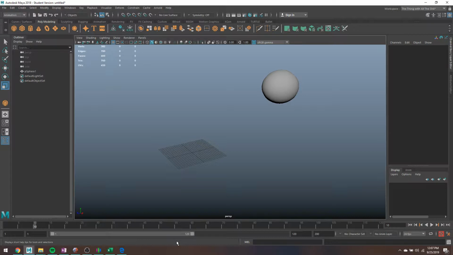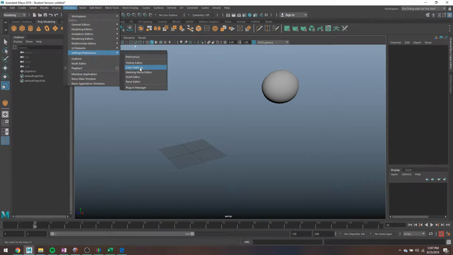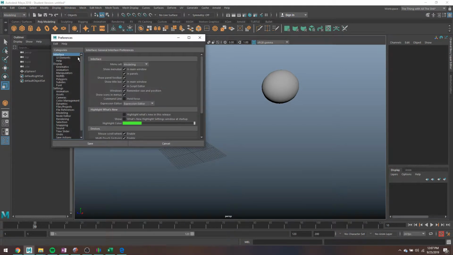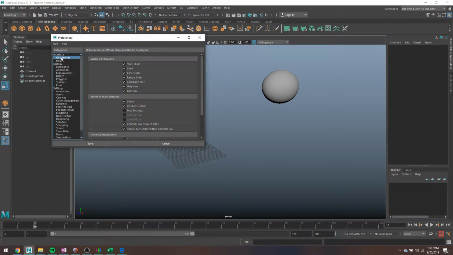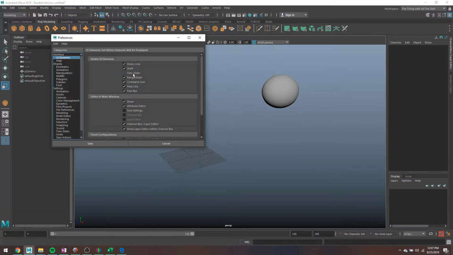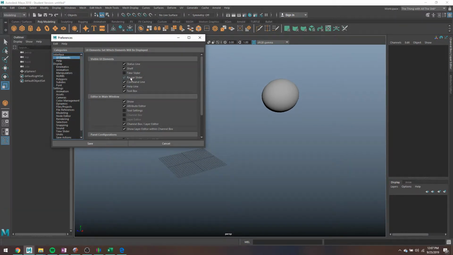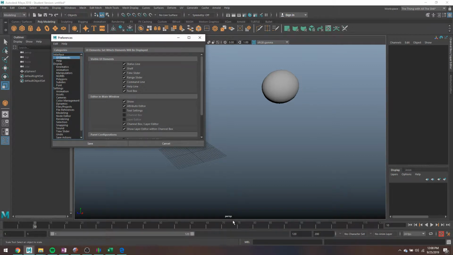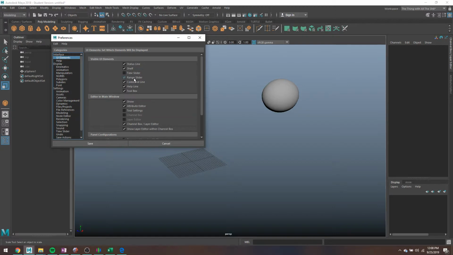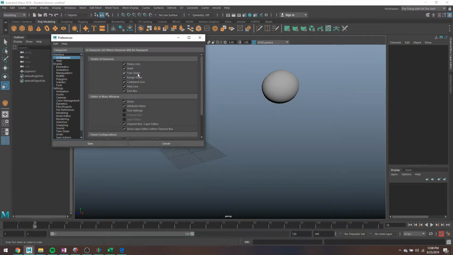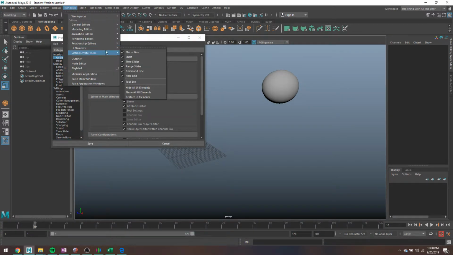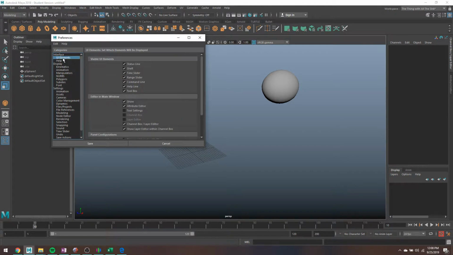If you ever don't see this in your version of Maya, or you want to turn it off to get a little more room to work with, there's no real reason to do that. But if you go to Windows, Settings and Preferences, you go into UI elements right under Interface, and you can turn off your time slider, your range slider, etc. So if you ever open Maya and don't see it and you're like, oh crap, where is it? This is where it is. Sometimes if I'm modeling, I turn it off so I can buy myself a little extra space in the scene. Again, personal preference. Just go to Windows, Settings and Preferences, and it's under UI elements.